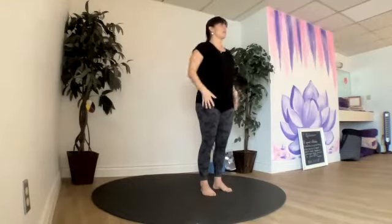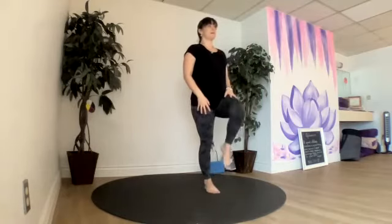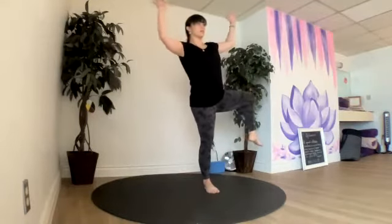All right, so a little bit of balance too, just because I know it's icy, so we'll do a little bit of work for our balance. We want to just not slip out the parking lot. Let's lift our right foot, right knee up. This is called half goddess. So our knee goes out and our arms go into goddess arms.